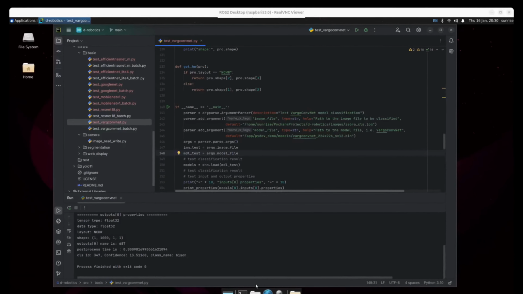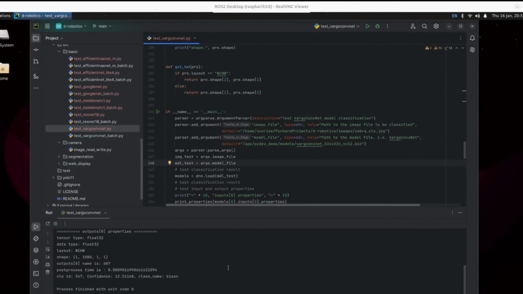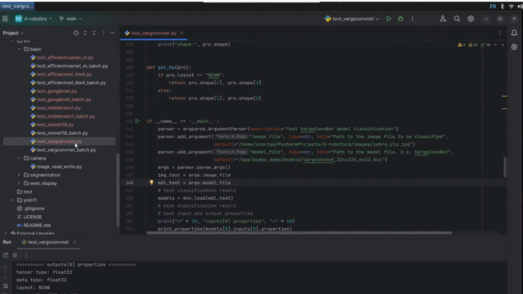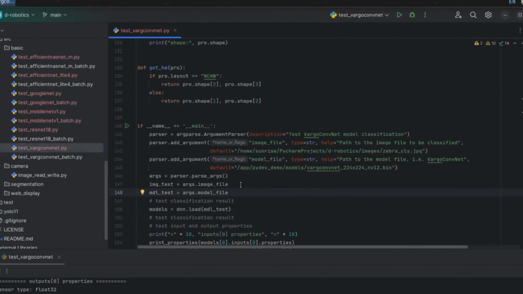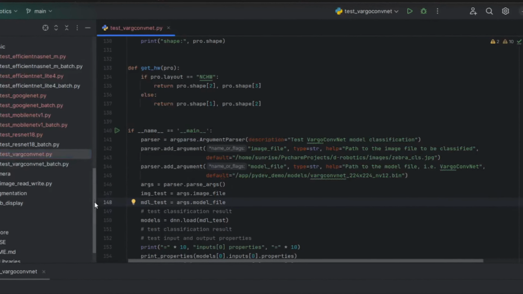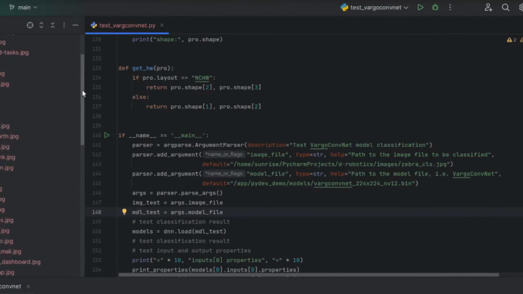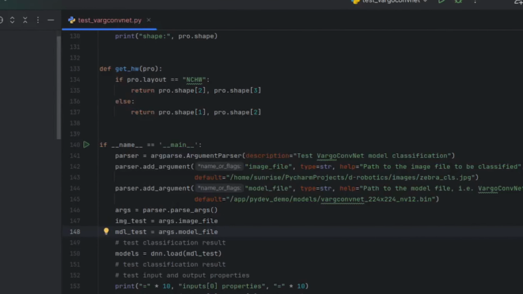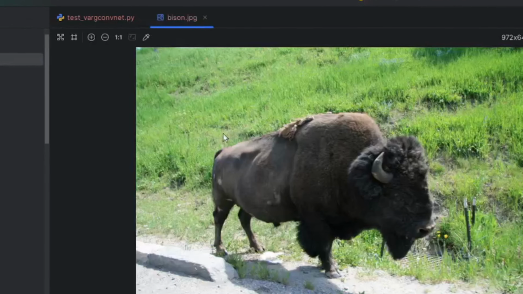The final demonstration for the basic deep learning models is the VarGoConvNet. So I have the file in here, and let's try another completely different file. I have something called Bison that I'd like to run and see if it recognizes it.